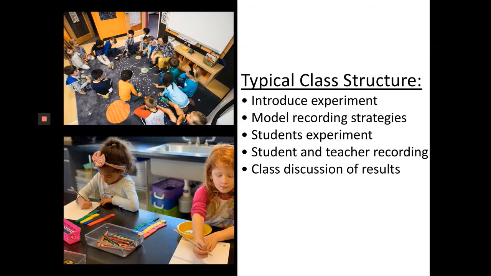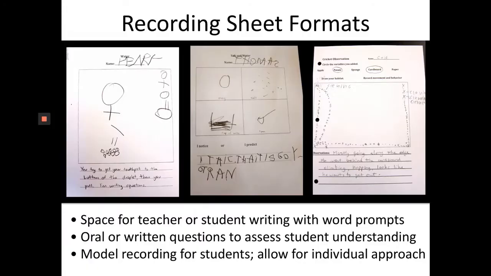A typical class has an introduction and discussion of the experiment, teacher modeling of recording strategies, students making discoveries, and recording observations and data. During independent work, the teacher is having small group and one-on-one conversations with students to promote analysis and documentation. In the next few slides, I focus on the teacher-designed recording sheets.